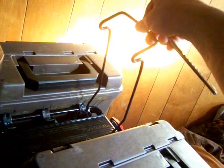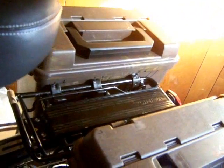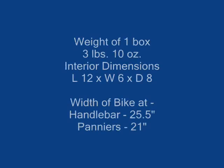And now once you lift the spring-loaded arm, the boxes are ready for you to take and go wherever you got to go. Pretty slick. Have a safe ride.